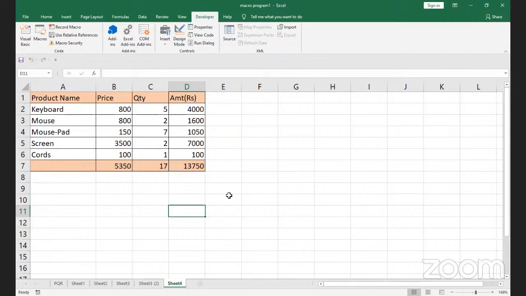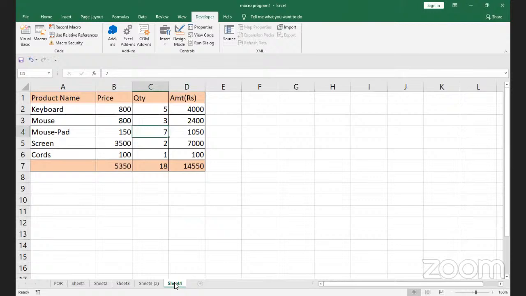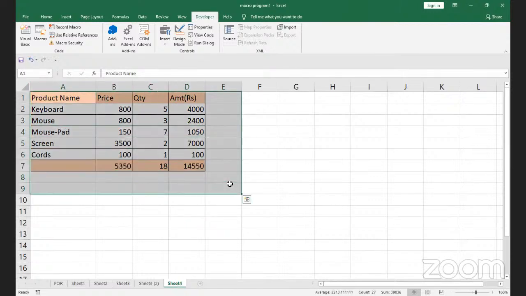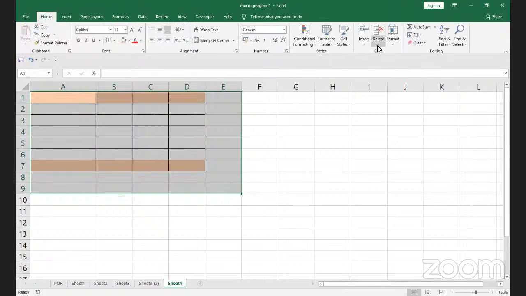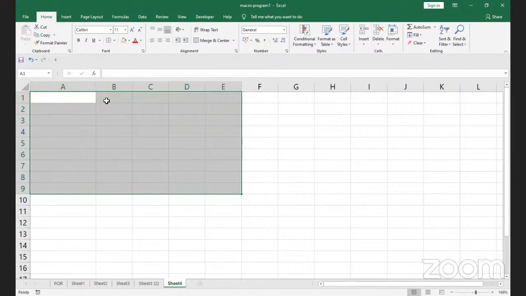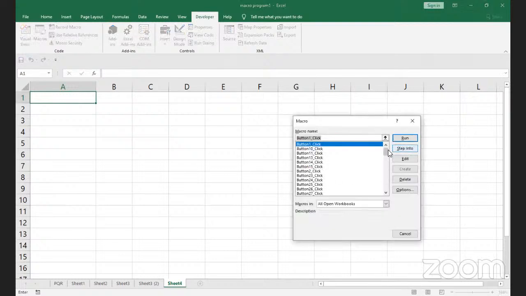And if you want to make changes after copying this, if I make a 3, it will take the changes and all. See, we have created a macro in sheet number 3 and it has been reproduced in sheet number 4. Again, I will show you. I will just delete this, and the format will also get removed. Now I put the cursor here, go to Developer, go to Macros, go to Macro6, because we have stored it in Macro6.